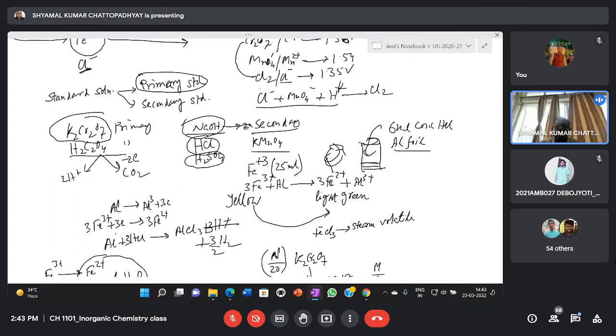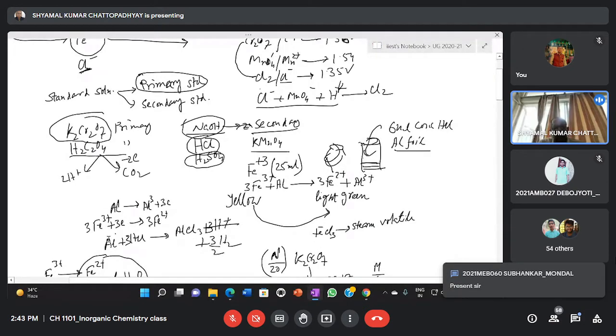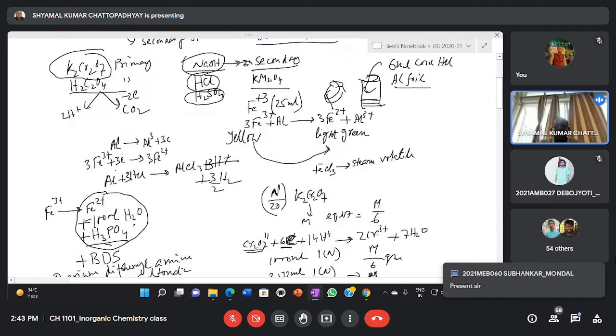At that point, you destroy any remaining aluminum foil, because you may have added excess. Try to avoid adding excess aluminum foil, but if you have already added excess, you have to destroy all the aluminum foil by heating in HCl medium. So when all ferric is reduced to ferrous and excess aluminum has been converted to aluminum chloride, all aluminum has been destroyed. At this point, you are ready for the next step.